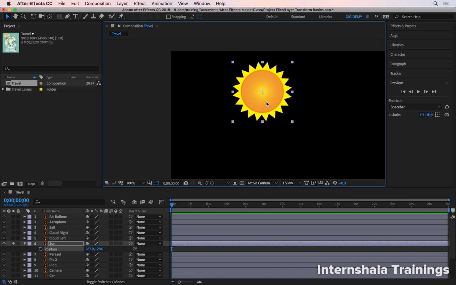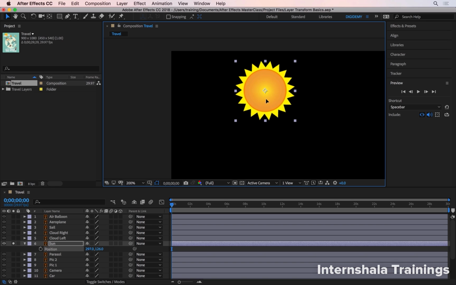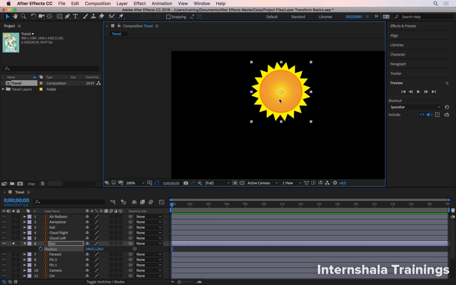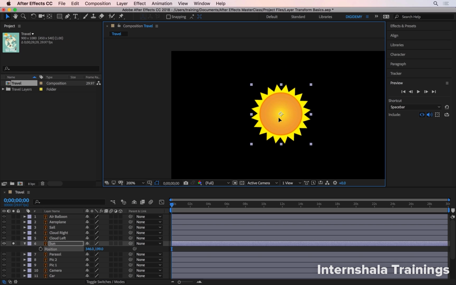Now there are two things you need to keep in mind when you're working with the Shift key. The first one is that you hold the Shift key down after you clicked and started dragging the layer. So you click and drag first, then hold the Shift key down to activate it. Otherwise, if you hold down Shift first, then click and drag, it actually thinks that you're trying to select multiple layers by creating a marquee selection. So that doesn't work. You need to first click, drag, then hold the Shift key down, so that will lock the layer only to move on the X or the Y.